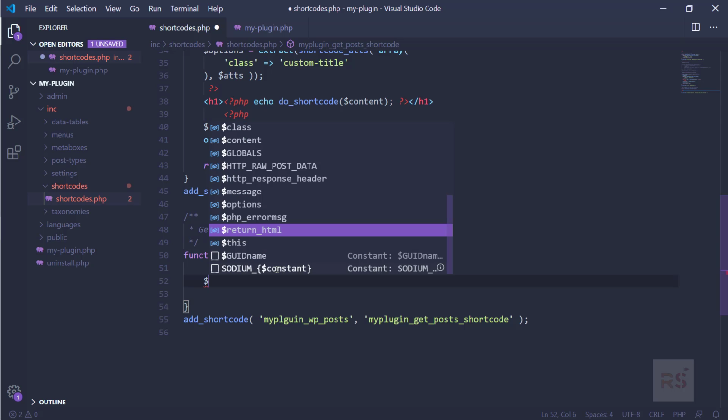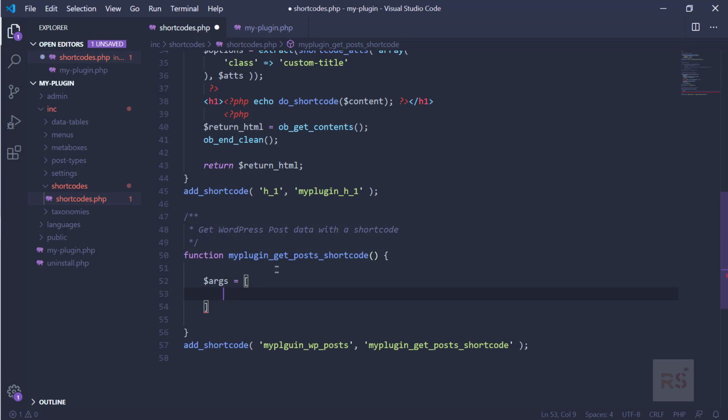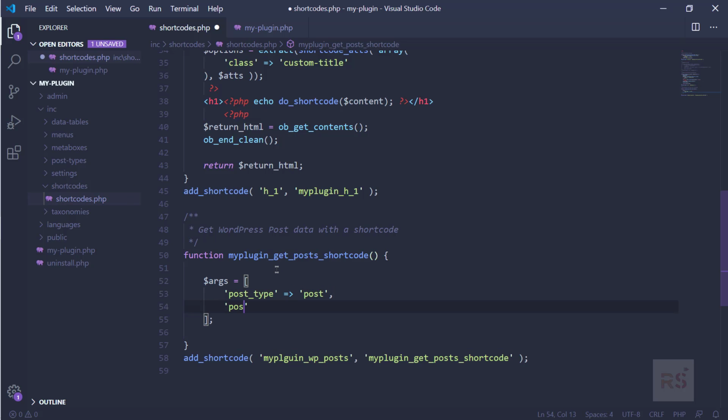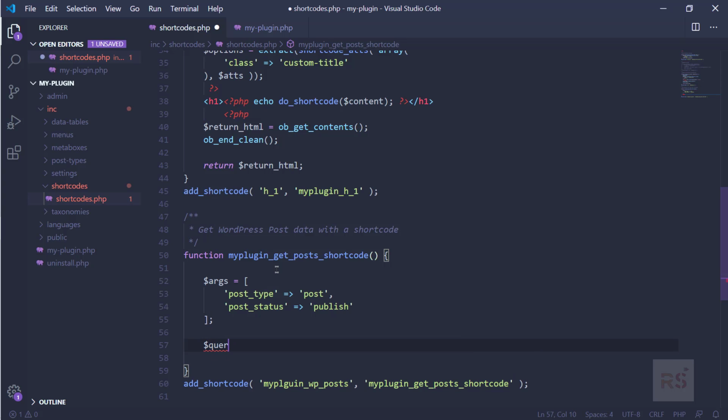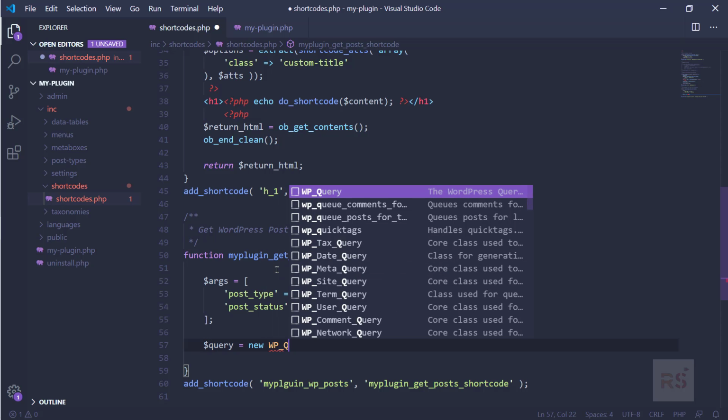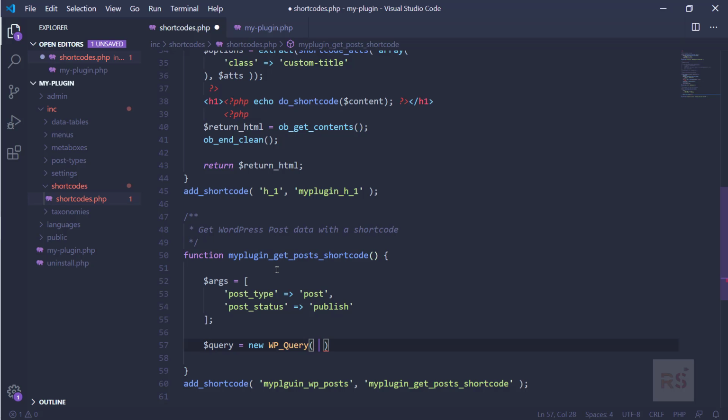So let's create arguments here, and let's say we just want the post type to be post, and the post status should be publish. Okay, now let's define a variable and call our WP_Query class, and inside that we are going to pass our arguments.